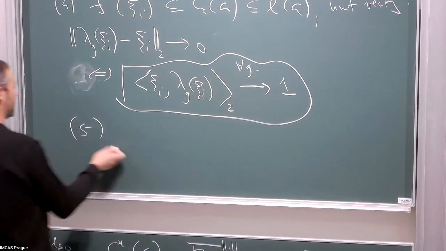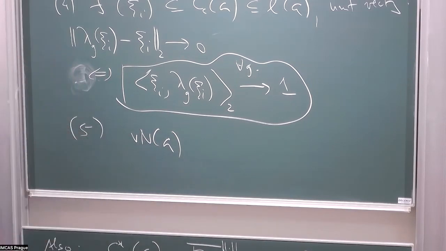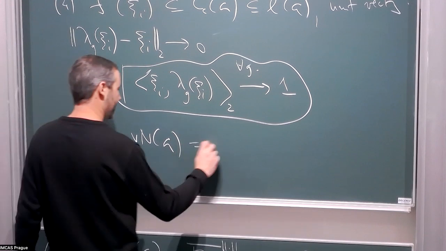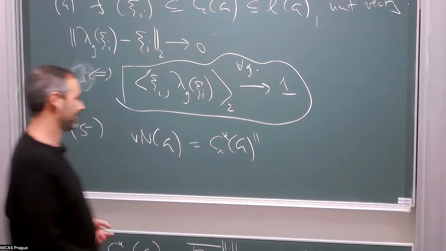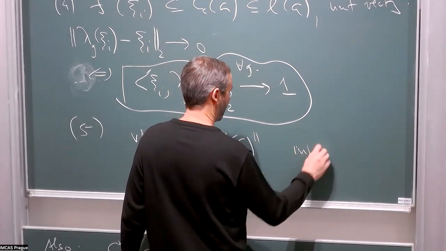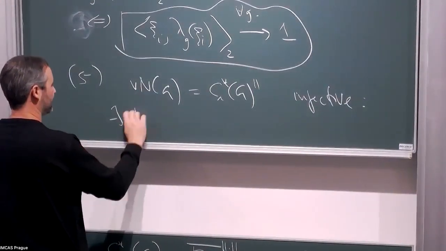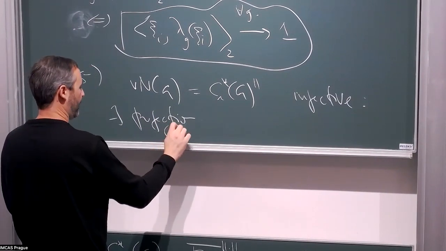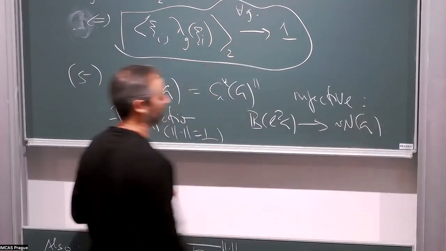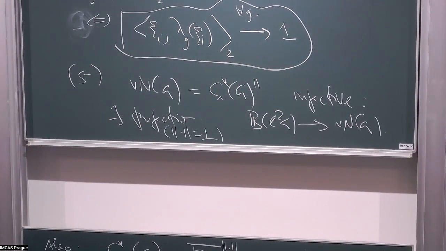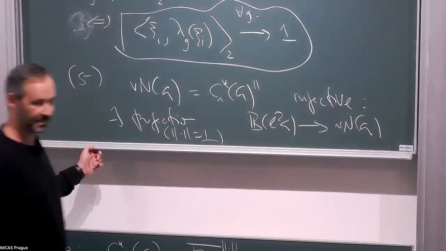So there is also, in terms of von Neumann algebras, another way. One can also look instead of the C* algebra, at another algebra, where we take the weak closure, and this is equal to the double commutant inside the bounded operators. This also has some property. This is what we call the von Neumann algebra being injective. So this means that there is a norm 1 projection from the bounded operators onto this von Neumann algebra. And injectivity is also something that is related to nuclearity, as you see in this result, at least in this case. But it's the correct notion of nuclearity in the world of von Neumann algebras. There are also different characterizations. But you should view this as an approximation property.